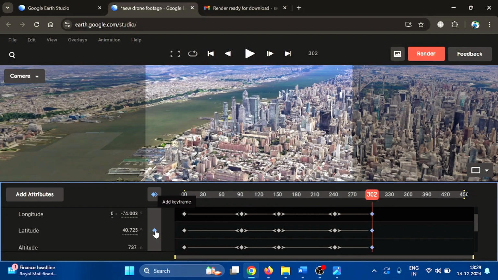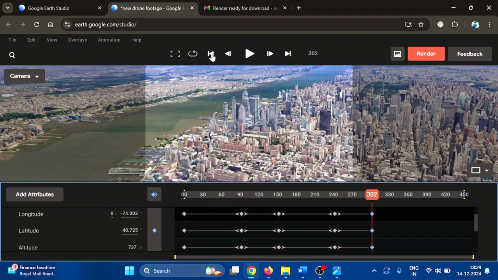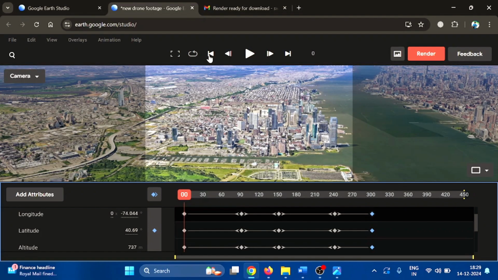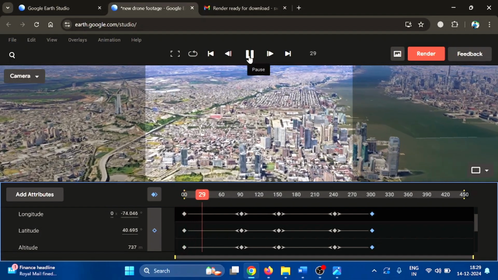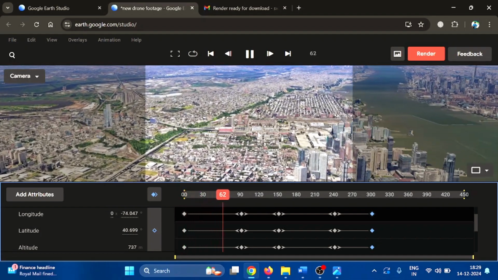Repeat the process depending on how much footage you want, and you can preview it by clicking this preview button over here. You can start playing the whole clip right from the beginning as per the keyframes you have set, and just press play, and here you can see the footage, how it is going on.